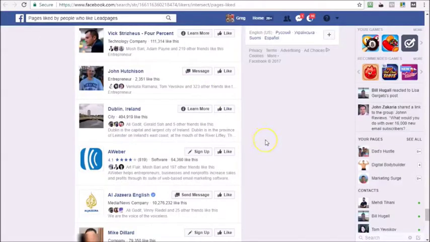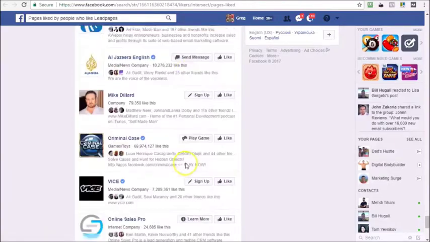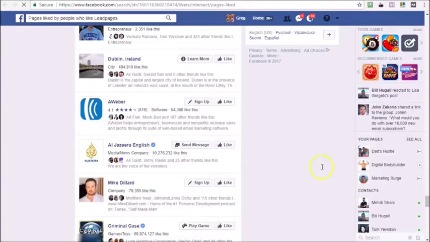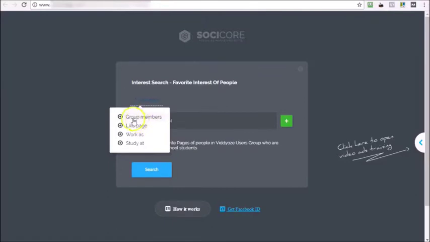Basically, as you can see, it's very easy to look for interests that you might not have thought of yourself using our software, and it brings up lots and lots of targetable interests. You can continue doing this over and over again. You can start now by getting the ID of this Aweber page and then start looking at those, and it will continue bringing up various targetable results. So this is a very useful interest research tool that brings up targetable interests.